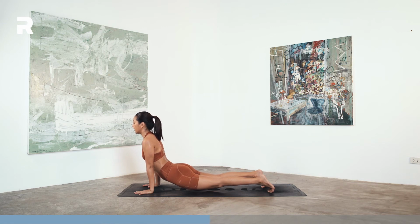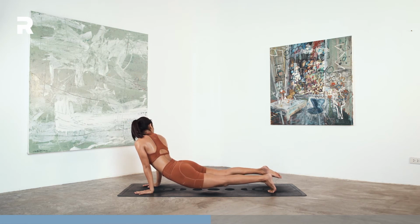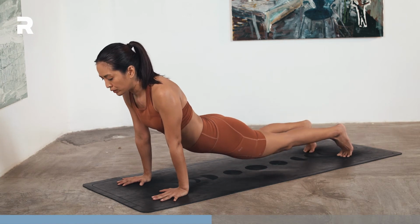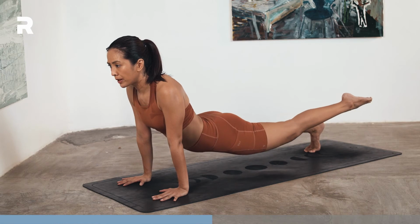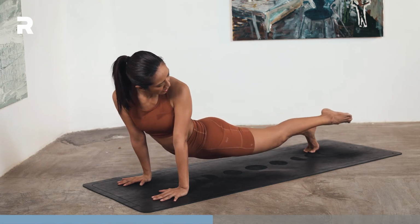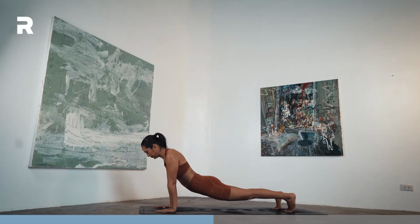Next, inhale, point your right toes towards the mat, lifting the foot up. Then look back. Inhale, look forward. Exhale, step the toes down. Inhale, left toes up. Exhale, look back. Inhale, look forward. Exhale, left foot down.